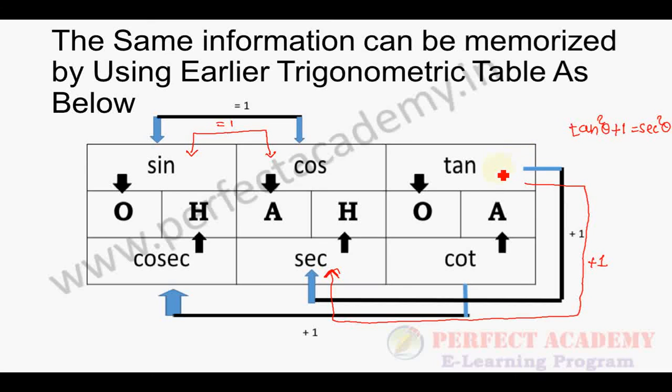And the third one I will represent in the table like this. It's already done, but just to show you the marking, I am just doing the marking once again. So it will start from cot, so cot square theta, I will write plus 1 again here, plus 1 is equal to cosec square theta. So basically you can use the same table to define trigonometric ratios, to define reciprocal relations, and also to remember the trigonometric identities. So it is an immensely useful table and you should get used to the table as soon as possible.